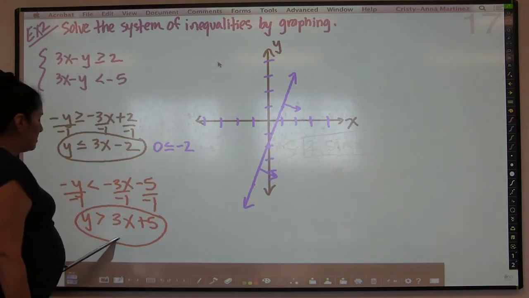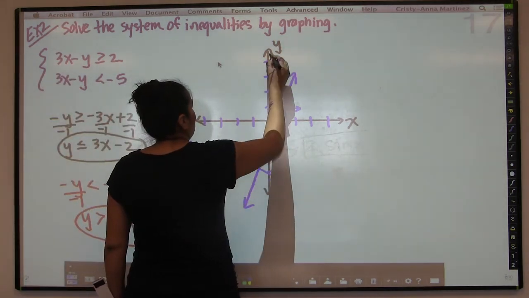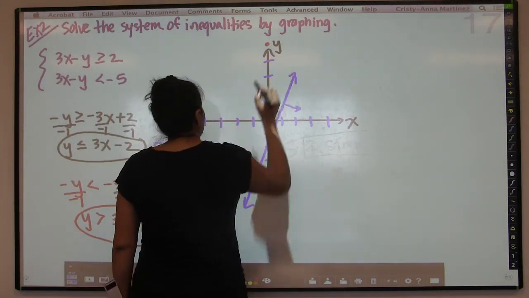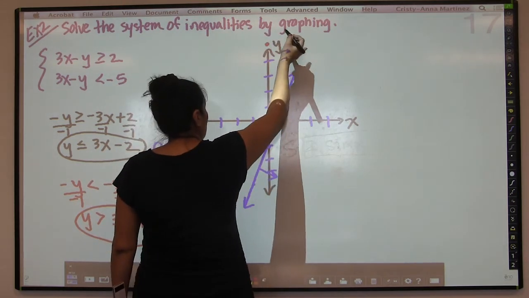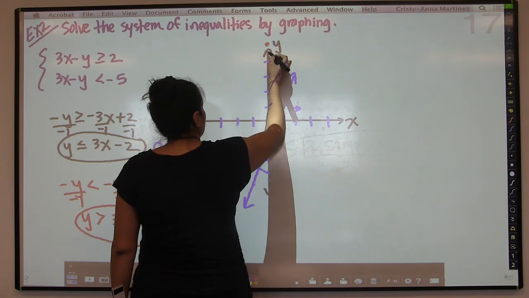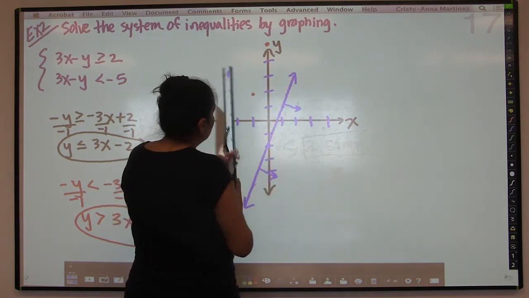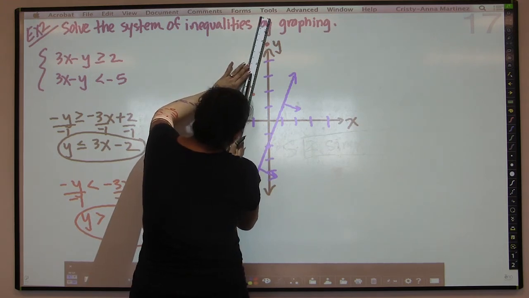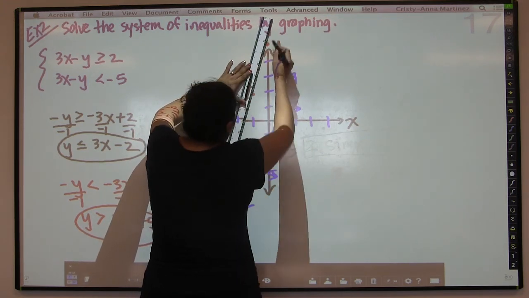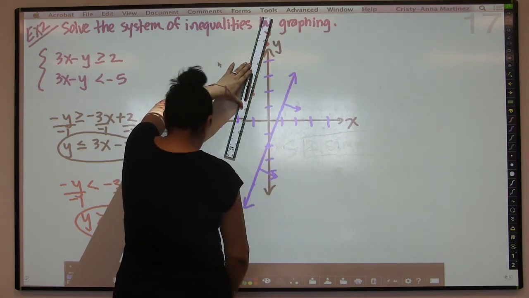And it has the same slope, but it has a different y-intercept. So we're going to go 1, 2, 3, 4, 5, so up here somewhere off my graph there. Then I'm going to go up 3 over 1. As you can see, I have no space to go up and to the right. So I'm going to choose to go down 1, 2, 3, and to the right. More like so. Okay, so we're going to, oops, and this line's supposed to be dashed.